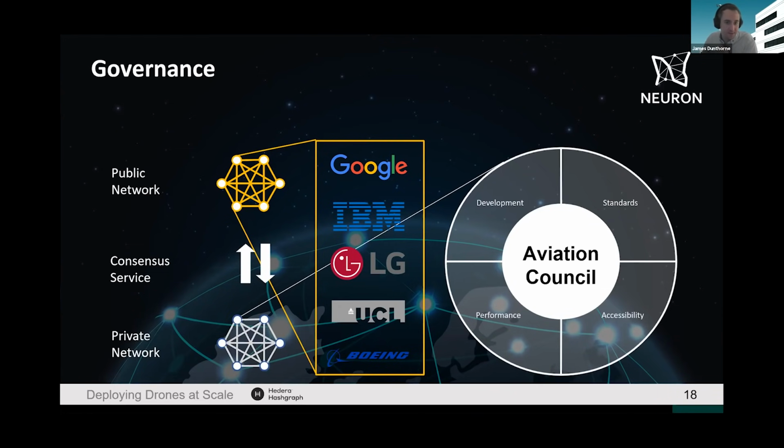And then we use the consensus service with Hedera to have the next layer of governance, which goes across the audit trail for us. So it's very important that we have these two layers of governance. One is to talk about things such as data standards, which are quite important. We need to understand what formats we need to share this data in with each other. We also need to talk about things such as the rules, or what the performance requirements might be for the hardware that you're running, and these are all matters that we can decide amongst ourselves within our private network.